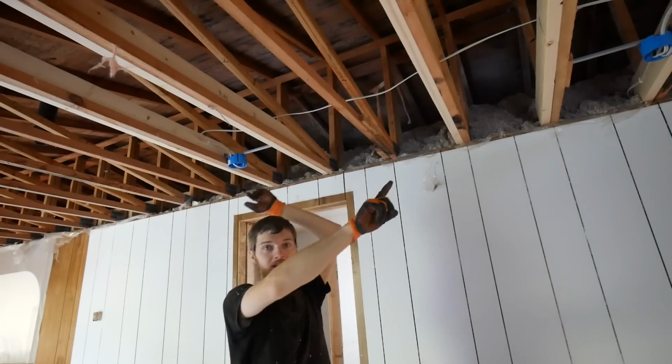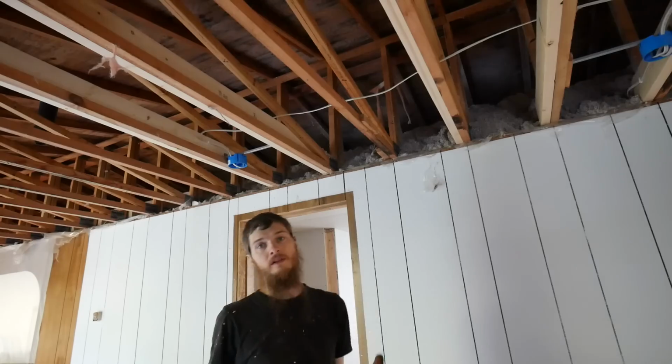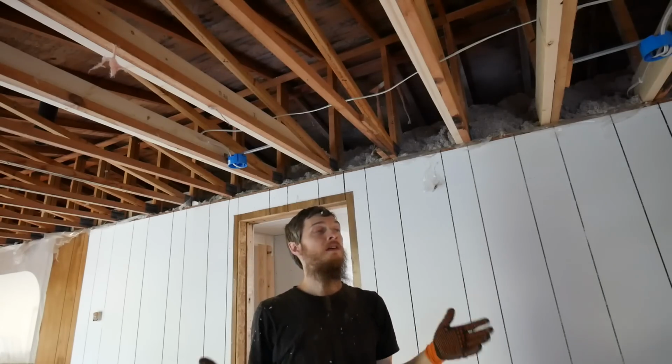Alright guys, I got my wires run for the hallway lighting. We're going to have a light at that end, a light at this end, and a smoke alarm in the middle. I'm ready to put up the vapor barrier, I think. So let's start getting this together.